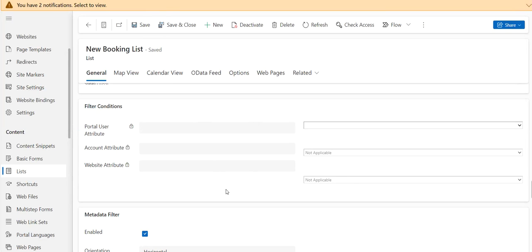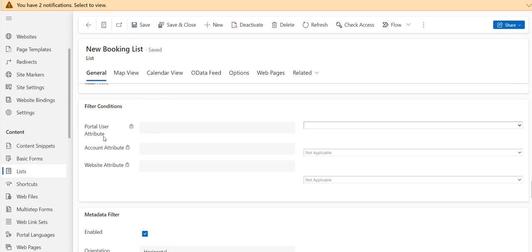But mostly we do not do this, because we handle it with table permissions, using the account access level we provide to different customers. Example, I have two customers and I have given them the same portal, but we can provide table permissions and account-level permissions. I will create two account types, one for customer one and one for customer two. Using those account table permissions, I will segregate so each sees only their own data. And the account attribute, whatever I told, is the exact scenario where it will work.